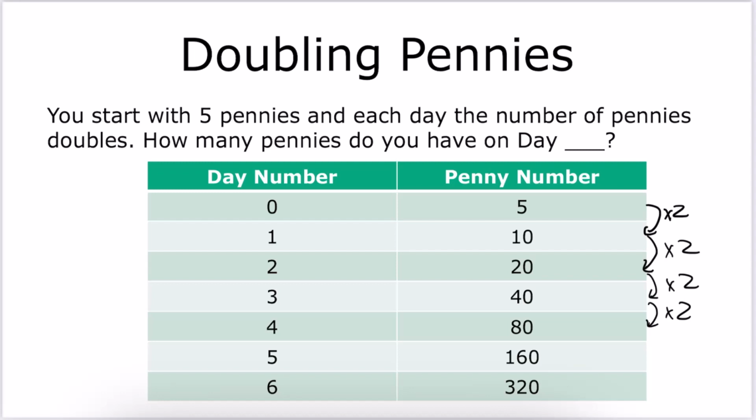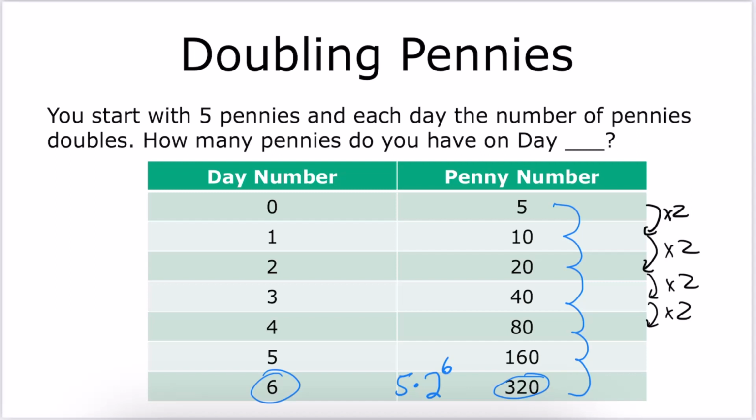And so if we wanted to figure out how to get this 320 on the 6th day, well, the way that we got that 320 was we took 5 and multiplied by 2, 1, 2, 3, 4, 5, 6 times. And so what that means is that we're repeatedly multiplying by 2 6 times, which we can write as an exponent. Because if I do 2 times itself 6 times, a simpler way to write that is 2 to the 6th power. And the number that I'm multiplying by 2 6 times is my starting number 5. So I would write this as 5 times 2 to the 6th power.